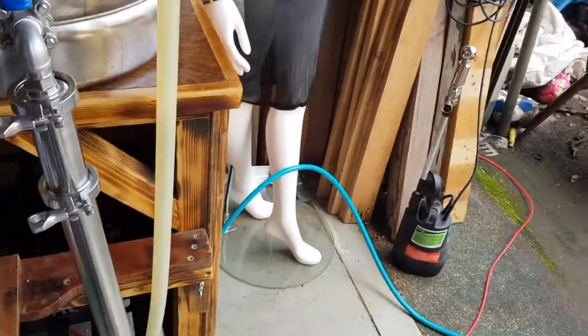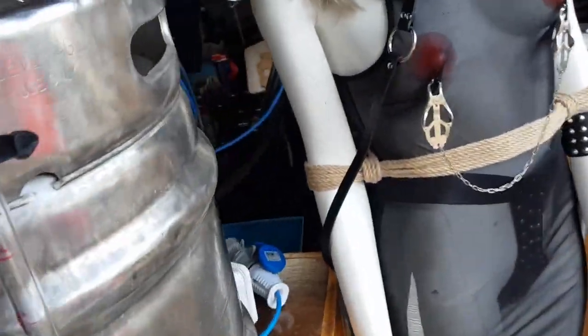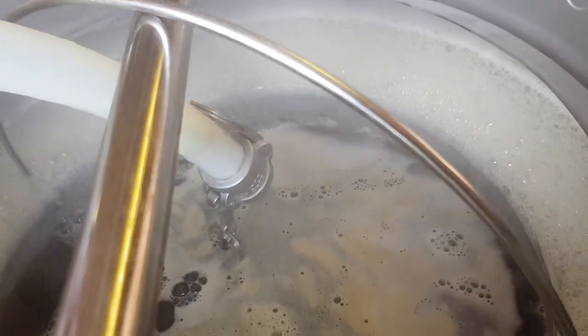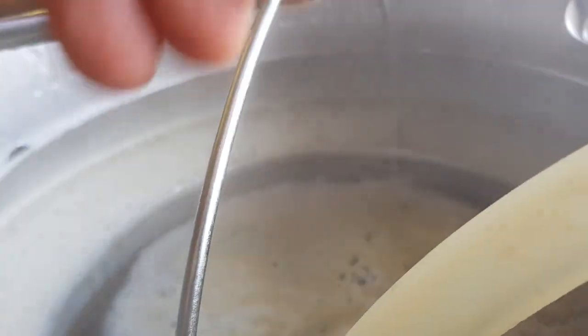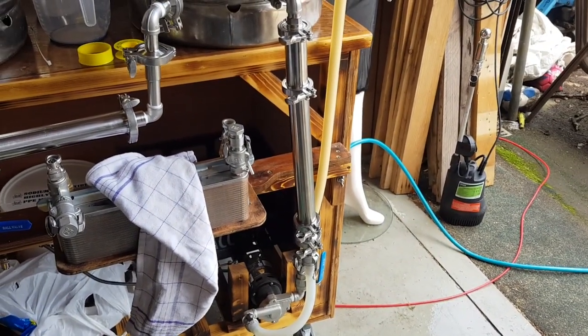Right, anyway, what we're going to do is transfer in a big loop back into here. Even though it's boiling nicely in the middle, it's only because it's overflowing. So we're going to start a round transfer. Just need to get the air out, but that will now circulate nicely. I keep that circulating, and the idea is that it pushes the wort out through, to get a decent hop infusion. Right, let's see what I can fuck up next.